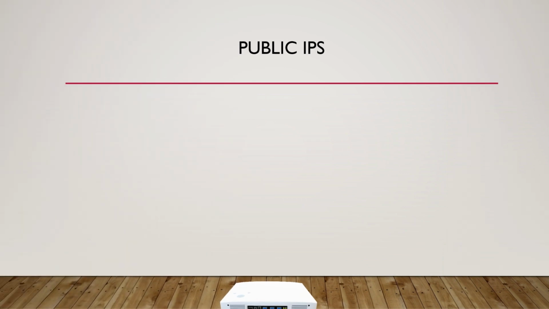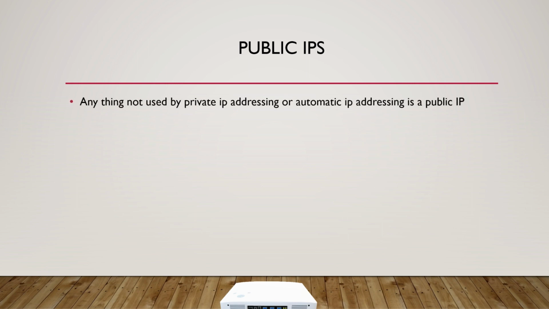Now previously I showed you the ranges of private IP addressing, and the thing to know when it comes to public IP addresses is that anything not in those private address ranges is considered to be a public IP address, which means they can be routed across the internet. This also means that there's a whole lot of them, and that's because public IPv4 is the backbone of the World Wide Web. So here's a few things to know about public IP addresses.